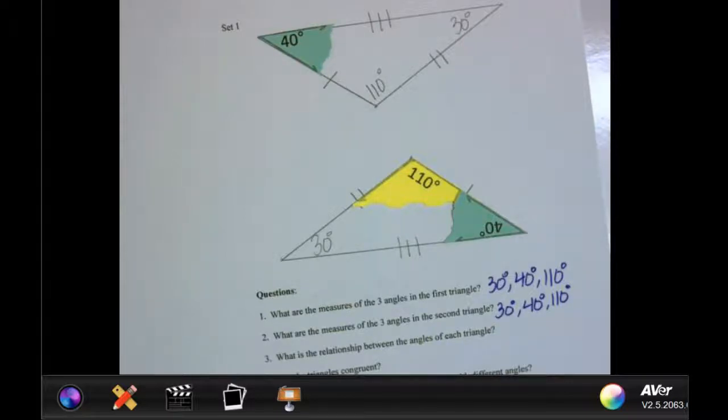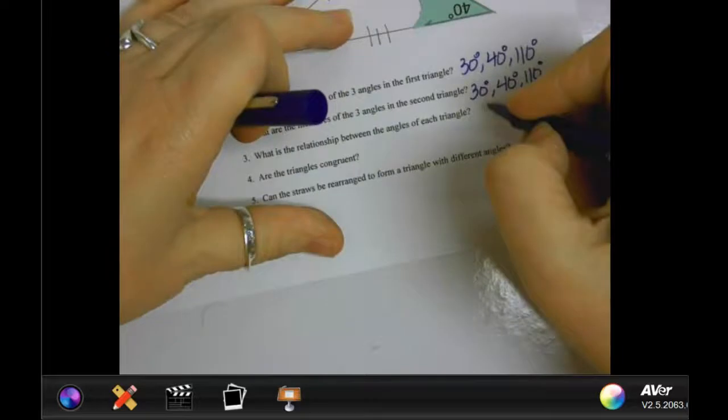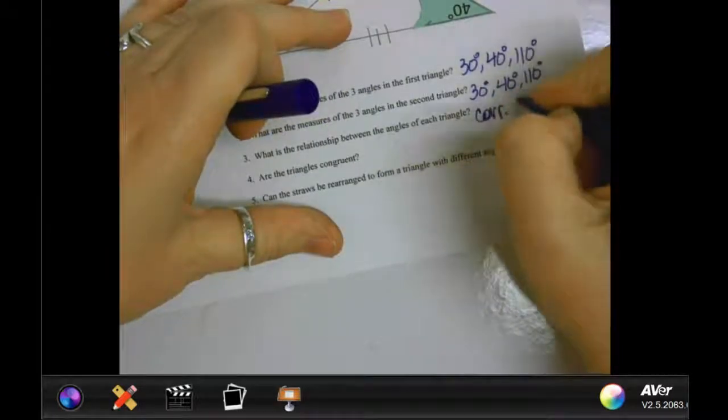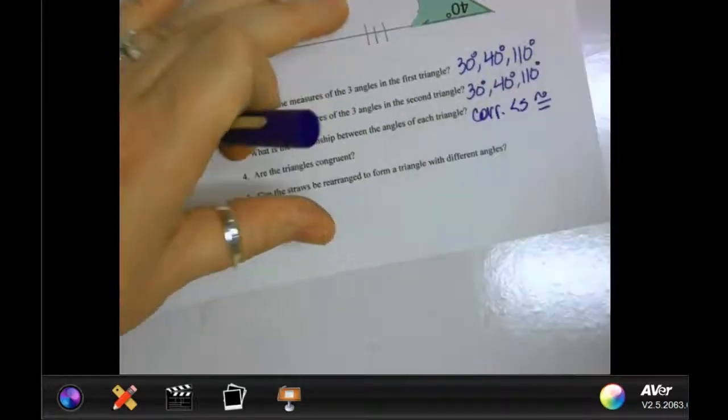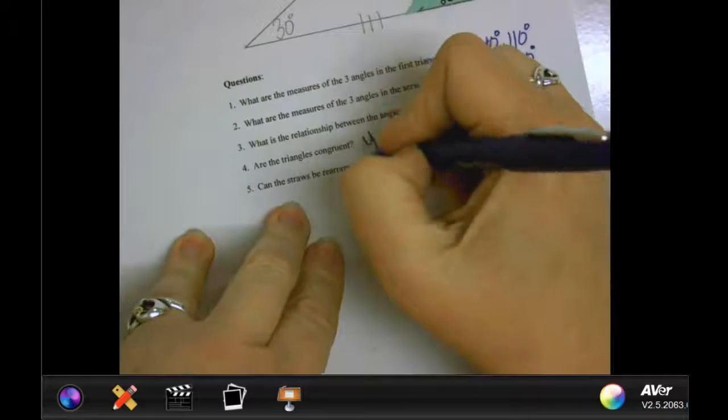So again, I know that's not what you mean, but that's what you're saying. And that's why we have to learn how to kind of, the first thing that pops in your head is probably they're congruent. That's great. That's right, sort of. Then we have to say it a little bit differently. And what it is that the corresponding angles are congruent, right? Corresponding angles are congruent. Not all the angles are congruent to each other. So then, are the triangles congruent? Yes. By the definition of congruent triangles, they definitely are.